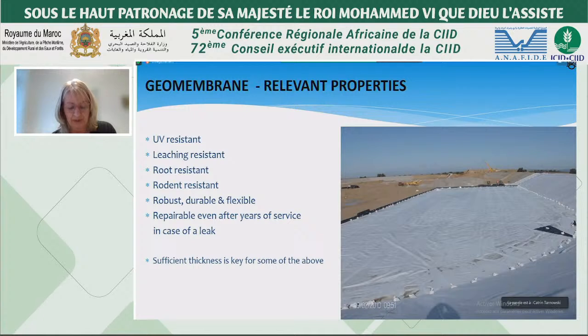PE has proven to be such a product, and it fulfills all these properties which are addressed there. Polyethylene is a relatively simple structure only, and therefore it can be protected against UV radiation by adding stabilizers and color fillers. Typically it was carbon black, but you can achieve the same with a white pigment. And the good thing is they are very unattractive for rodents and roots, because they have nothing which is attractive as nutrition in the geomembrane.